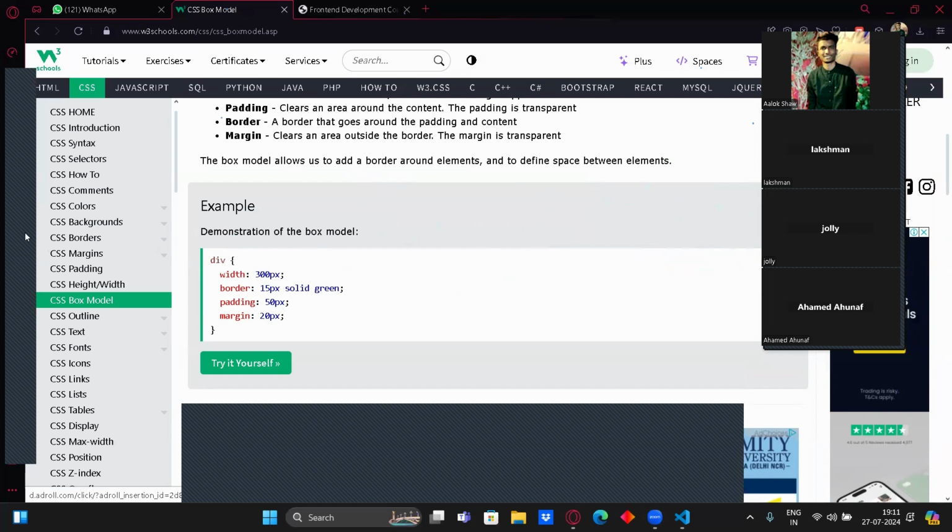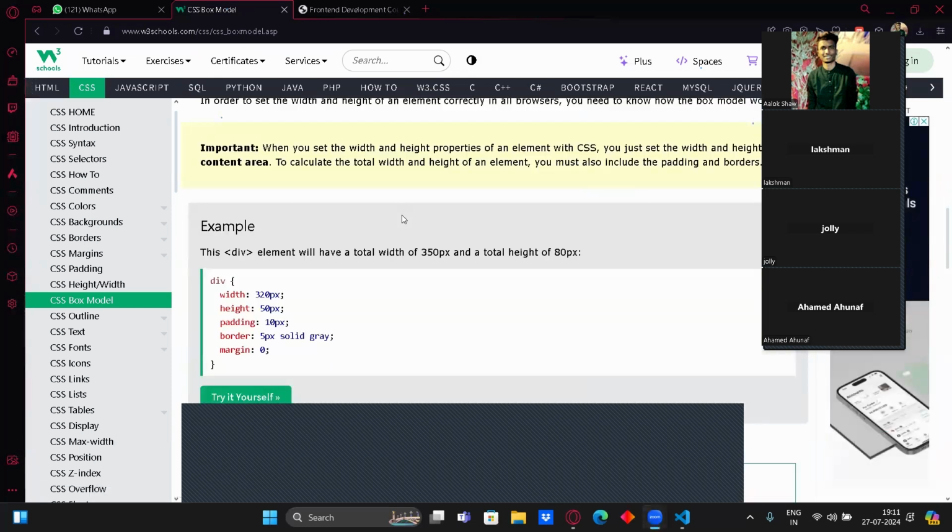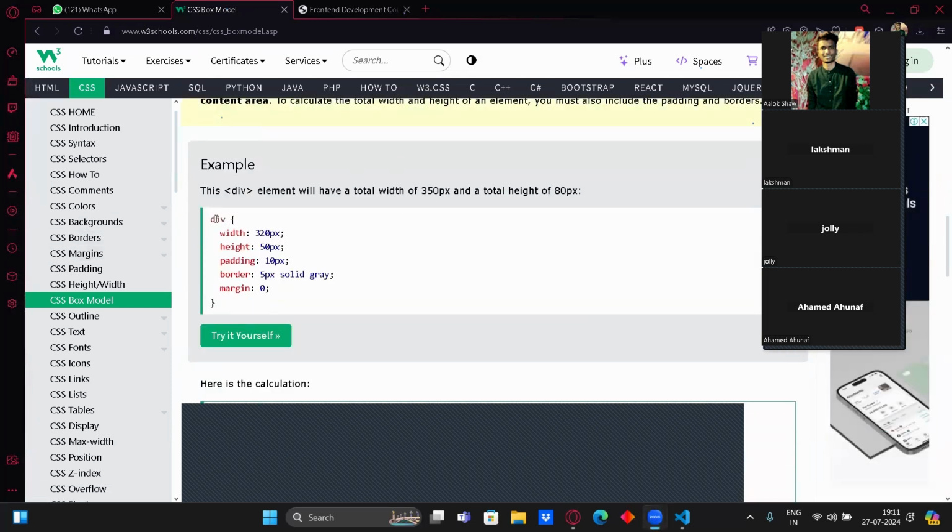I never used that animate function, but it's very good, very cool. So this is just an example: div, width, height, padding, border, margin, everything is there. This is the best example if you want to do that.